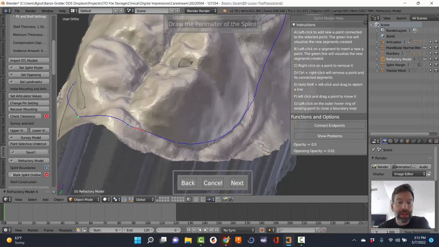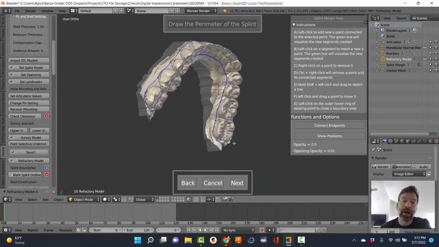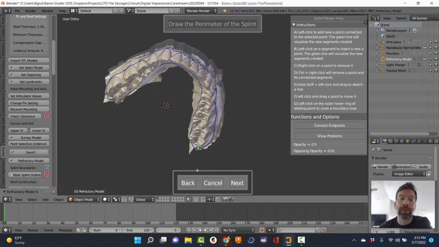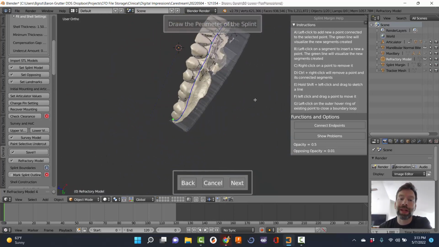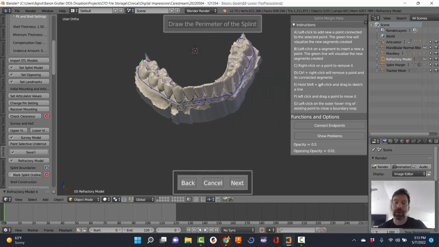Okay. Is that going to fix itself? No. All right. So now we're done. Again, I didn't actually have any problems. I created problems simply for the opportunity to show you what will happen and how to fix it if you do. So now that we have marked our perimeter, and you can follow these directions here if you get lost at all. They're always here. I'm going to go ahead and click Next.